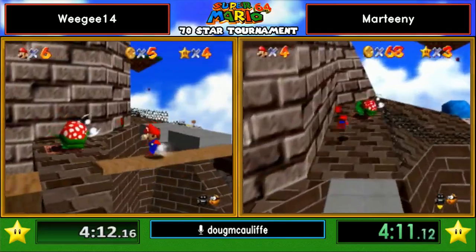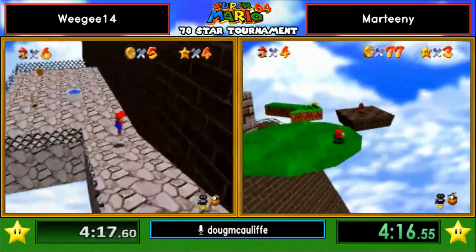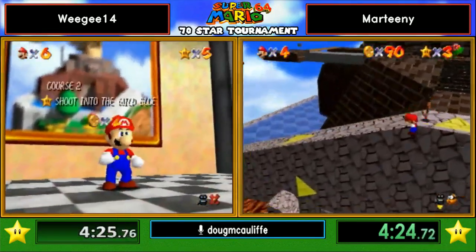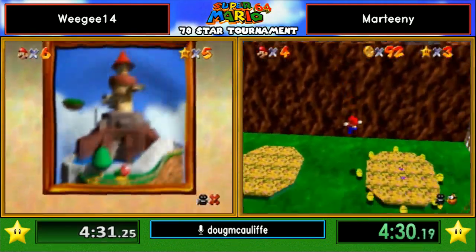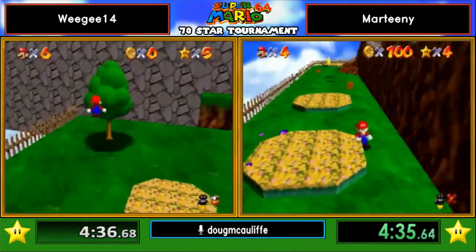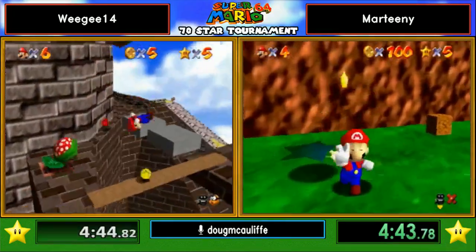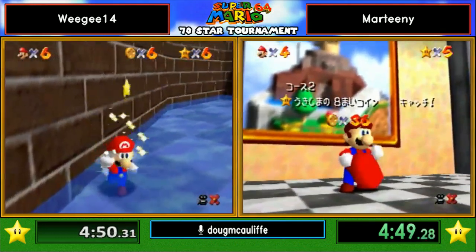Weegee's going for cannonless. Oh, just missed. It's very frustrating when that happens. Just slightly off, that can happen. And it seems like there's no good reason for it, but it is very frustrating. Alright, finishing up 100 coin. Weegee's giving it another shot, and he gets it.